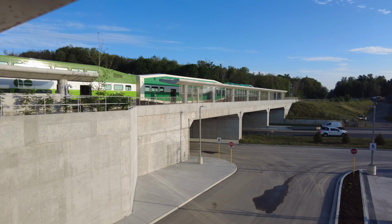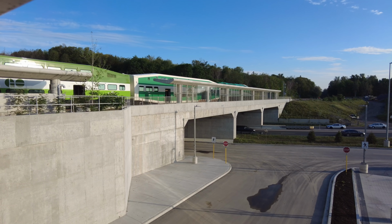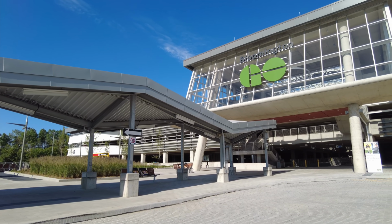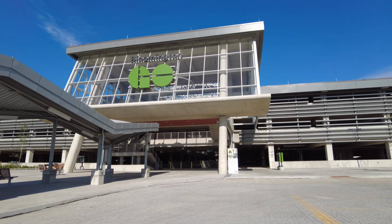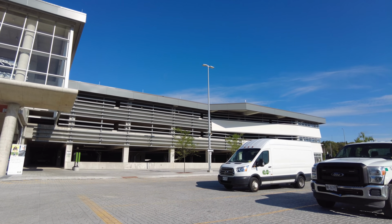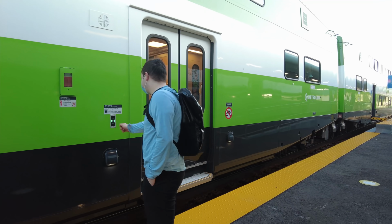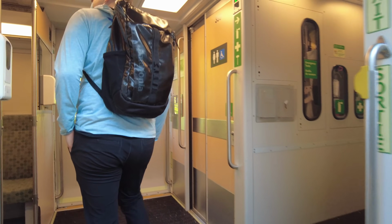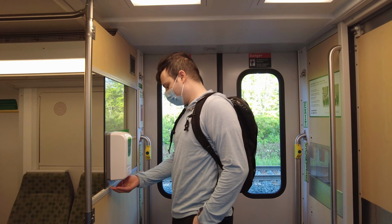June 28, 2021 was a special day in Toronto and, more specifically, Richmond Hill, as the Richmond Hill GO line was extended one stop north from Gormley, a relatively new station, up to the new Bloomington station roughly 4 kilometers away. Bloomington has been in the works for years, and it's cool to be able to finally see it come to fruition, being on one of the first trains out of the new station.